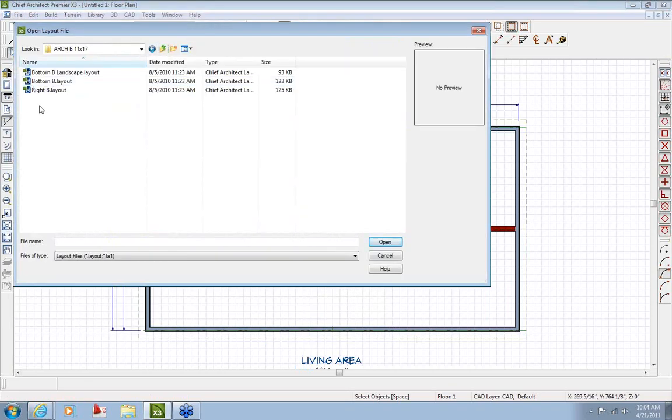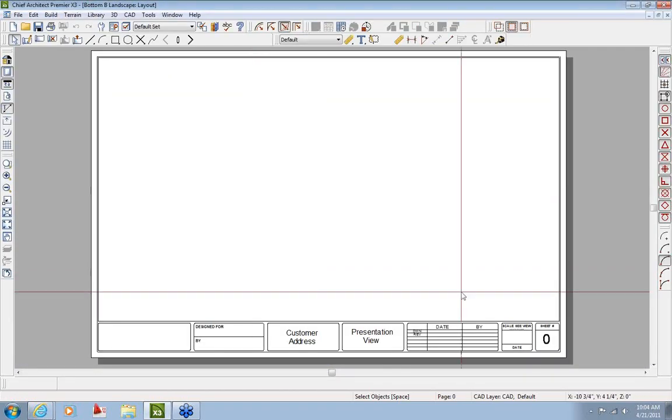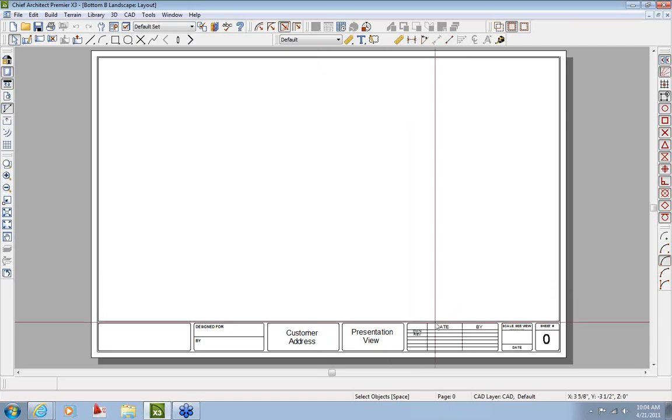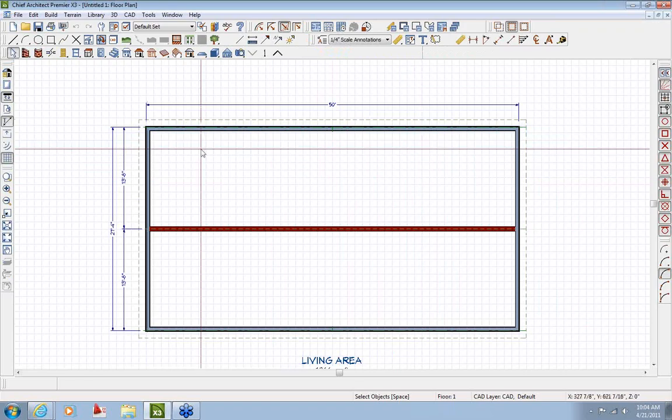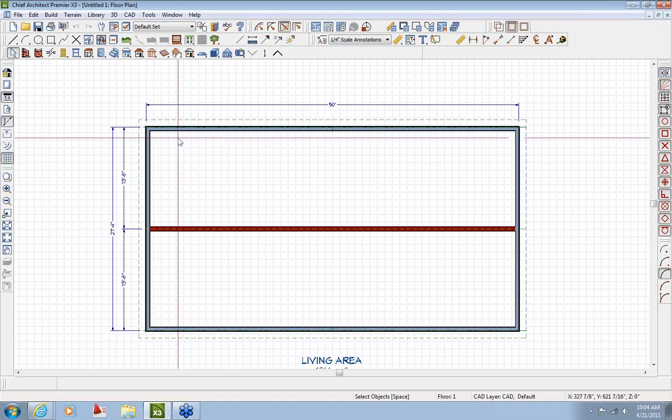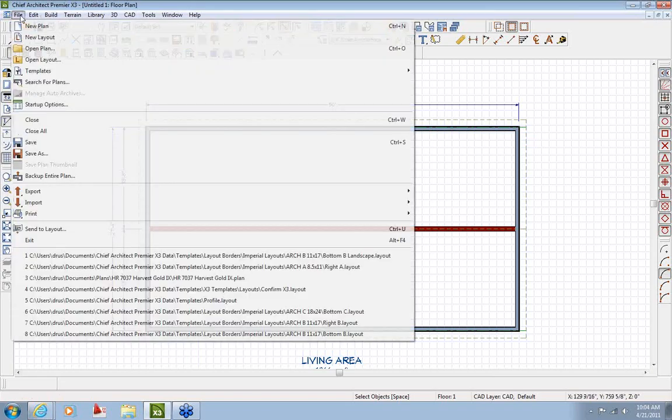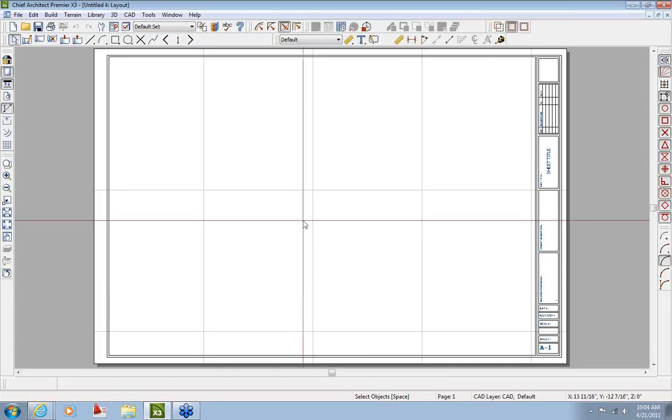There's also 11 by 17, a couple different styles. This one might be a nice one to start with. Now the reason I keep closing them down is because you can only have one layout open at a time. So let me go back and open up that one that I set.